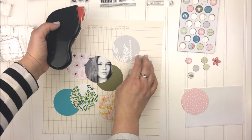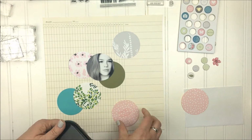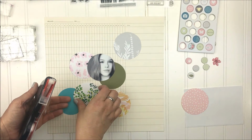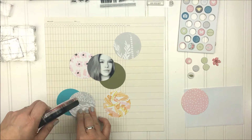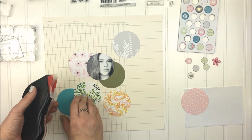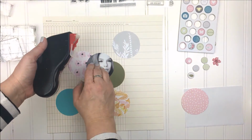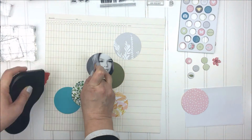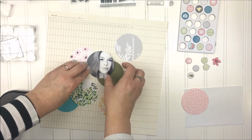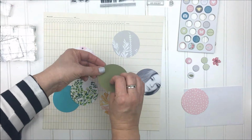I remember I used to spend hours and hours on one layout, painstakingly trying to get everything exactly where it looked perfect, and I was 100% happy with every single thing that was on that page. And I gotta tell you, that is exhausting. Never got anything done. So I've kind of moved on from that a little bit. And now, you know what? I say, this is okay, this is good, I like it, moving on. Getting it down, and going forward. Now that's not to say that I don't still spend some time trying to find exactly where I want to put stuff, but trying not to be so crazy about it anymore.